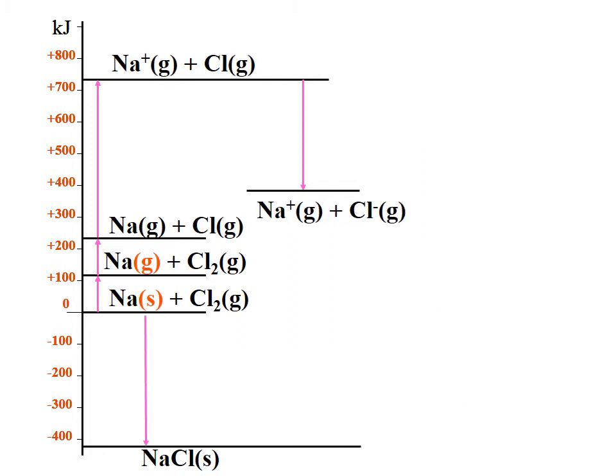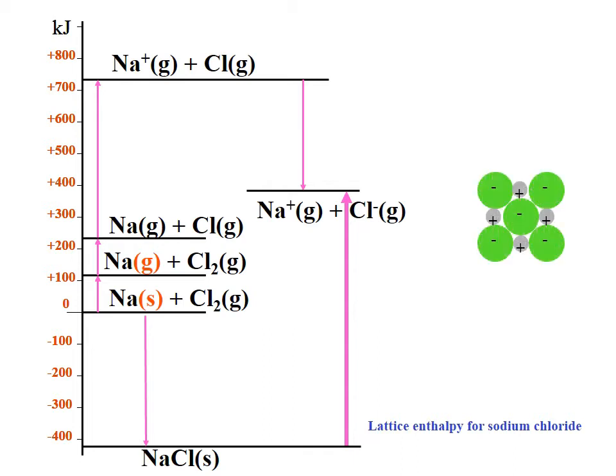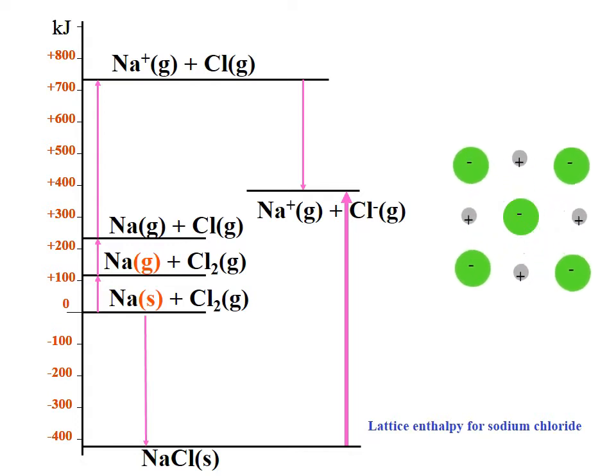So now we have made each of our individual sodium gas ions and chlorine gas ions, right? So now we can figure out that lattice enthalpy for sodium chloride because we've figured out each of these individual steps. All right, so again, our whole purpose is we have our solid sodium chloride. We want to separate them into their gaseous ions, not into their separate standard state elements, but actually the gaseous ions. So we know, at this point, we know our delta H of formation.